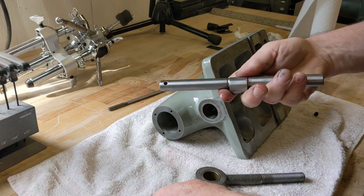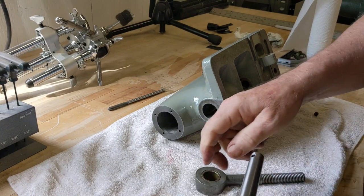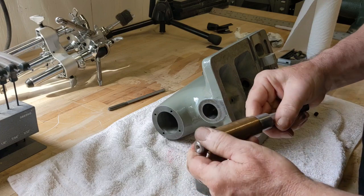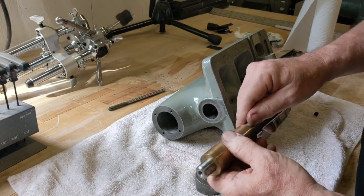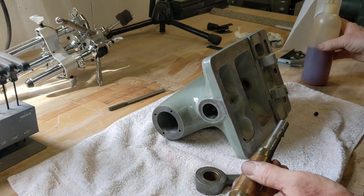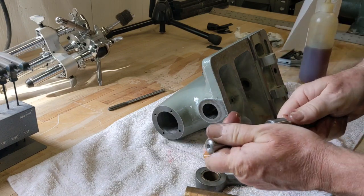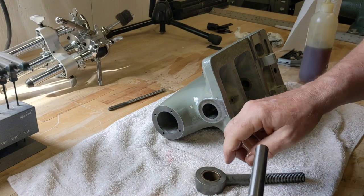All right, so let's see here. I remember that I had to deburr that so that I could get this off. So this is where the handle goes, and we'll get some oil on here. I think I mentioned before it was really dry, so we'll get this all nice and oiled up.